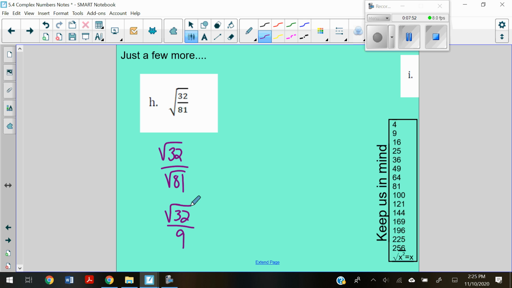Now pay attention, square root of 32 though, we can break that down. Square root of 32 is going to break down, I'm just going to jot up here, into 16 times 2. And square root of 16 is a perfect root, so we get 4 square root of 2 over 9. This is our answer for this problem, but anytime you're looking at problems like this, we do always want to check to see if those two pieces there would reduce. And there's no number that goes into both 4 and 9 that we can simplify it with.